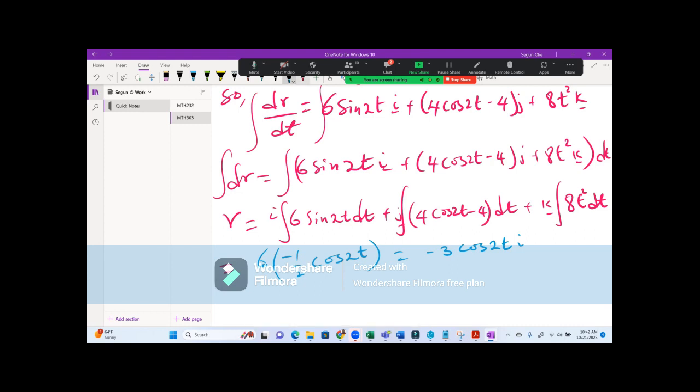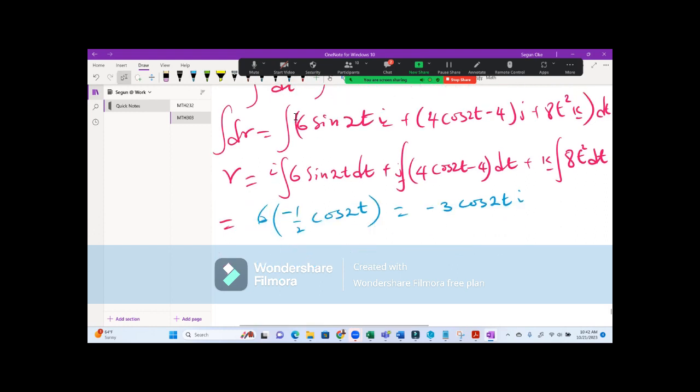So what will J be? J will be, we factor the 4 out. We have 1 over 2 sine 2t minus t, by factoring 4 out. If you don't factor the 4 out, what do you have? I'll have 2 sine 2t minus 4t. Good. So let's just do it that way.